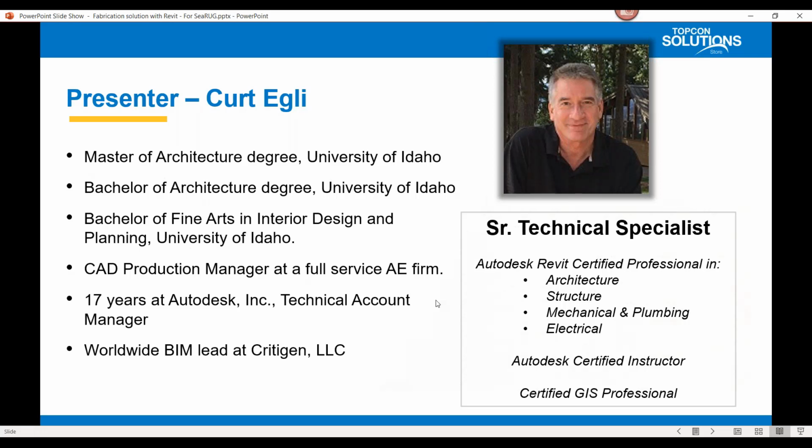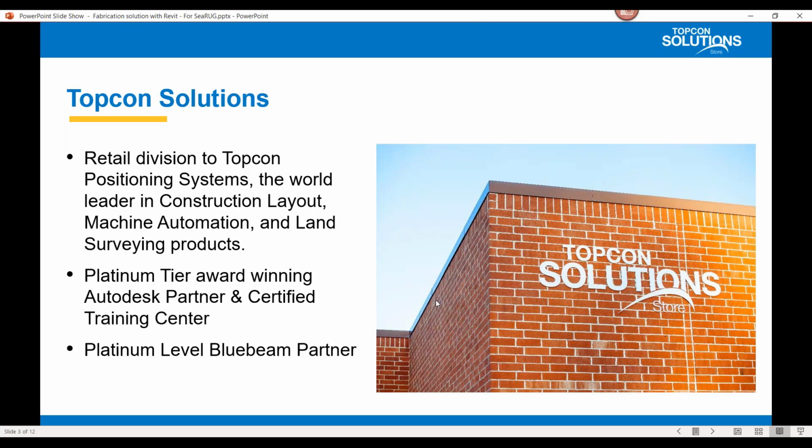A little bit about the company that I work for, and David had referred to TopCon Solutions. We're the retail and support arm of TopCon Positioning Systems. I think you've seen our equipment in the field, the people wearing those orange vests and hard hats for land surveying, but also machine automation, the bulldozers and the like, and then vertical construction layout, you know, buildings. And that's where I come in. I'm on the building side of that horizontal versus vertical construction. Besides selling the complete portfolio of TopCon products, we're a platinum tier Autodesk reseller and a platinum level Bluebeam partner with certified instructors on staff.